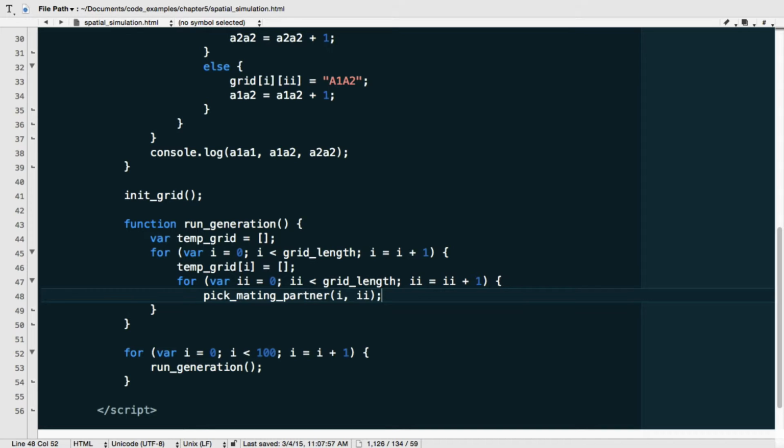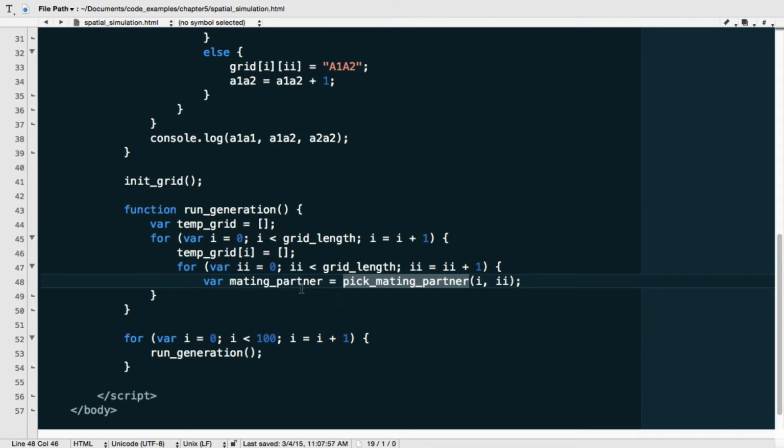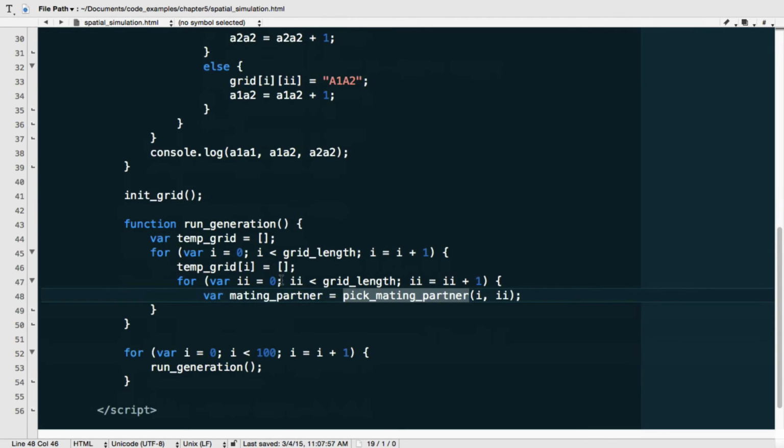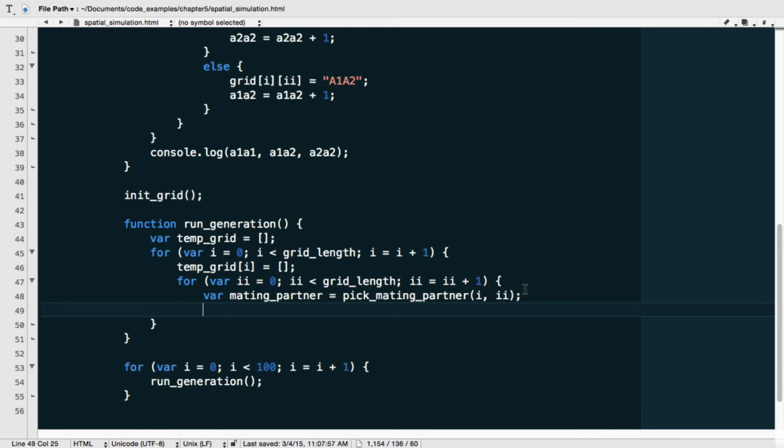Now, this function should return a mating partner. I'm going to store this in a variable called matingPartner. So pickMatingPartner should return a random mating partner from the allowable mating neighborhood. Once I have this mating partner, I would like to create the offspring, an offspring individual from the current individual at this location and the mating partner. So let's define a function that does that. It's called getOffspring.